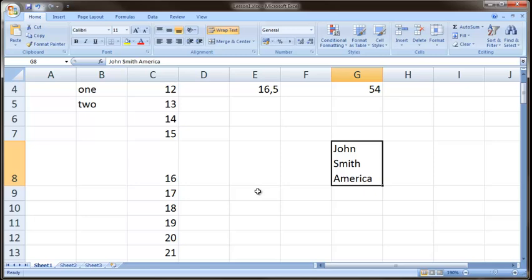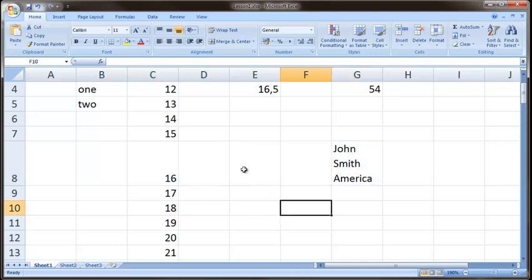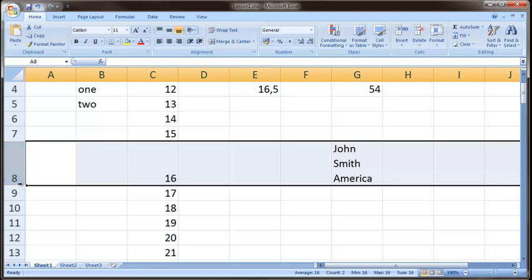Okay, one more thing I want to tell you as we are here right now. As you can see, the row number 8 is now much longer. Well, you are absolutely free to change the length and the height of any of these. How to do it? Well, basically, as almost everything in Excel, it's drag and drop. So you have to go to the concrete row you want to change. If you just push it like here, you can see an arrow pointing to the right. It shows the entire row. This is a quick way just to grab the entire row or just to grab the entire column, but that's not what we want to pursue right here.